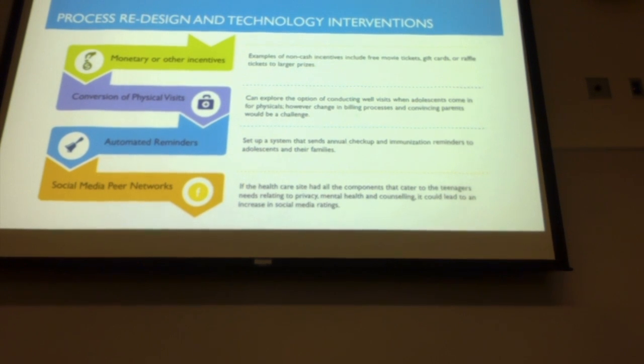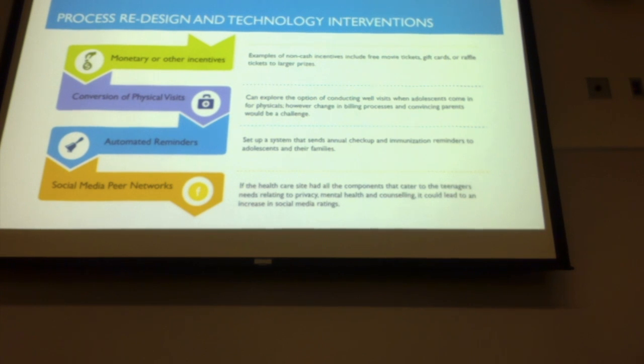The next one would be the conversion of physical visits and acute visits to well visits. And this would make it so that when children came in for their sick visits, they could have well visit procedures done on them so that KPP could increase the reimbursement of their well visit measures. The next thing would be automated reminders. This is a very popular one that has been popping up in a lot of different practices where patients are texted or emailed that they have an appointment coming up or that they need to be scheduling their appointment.